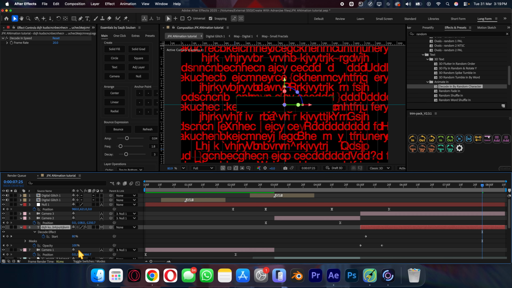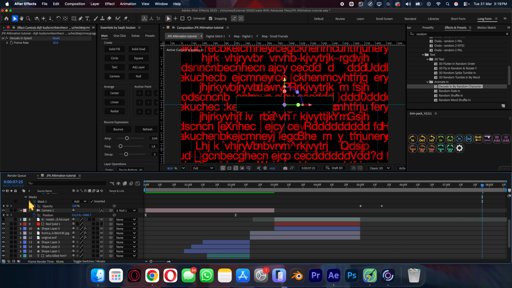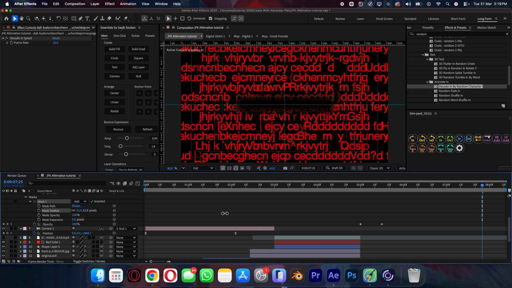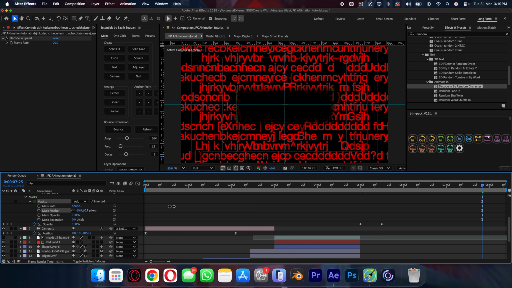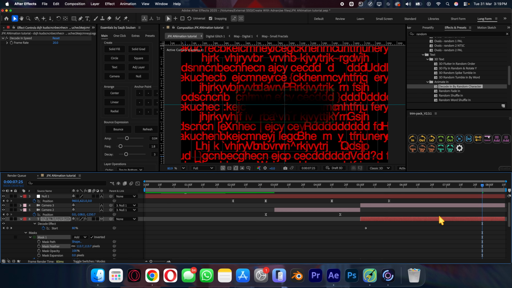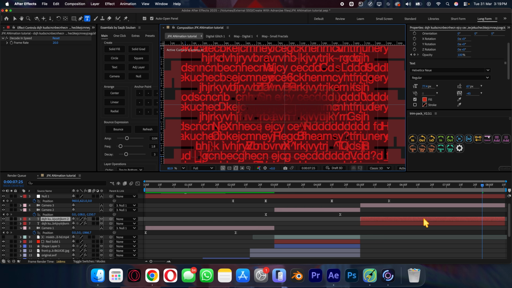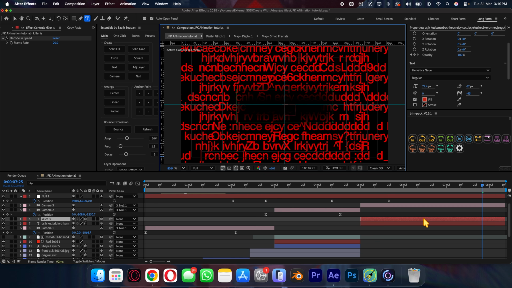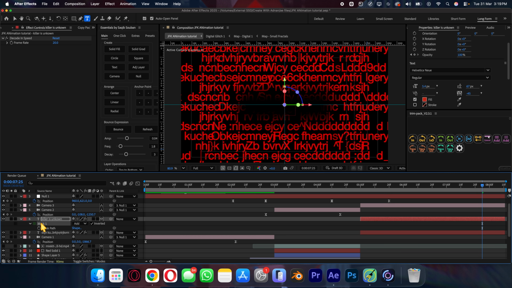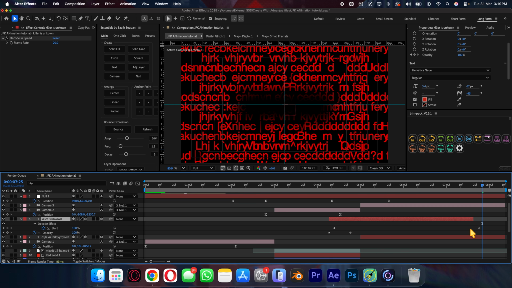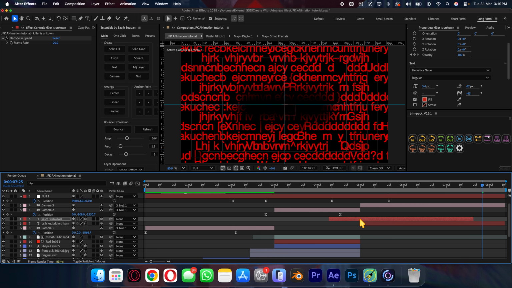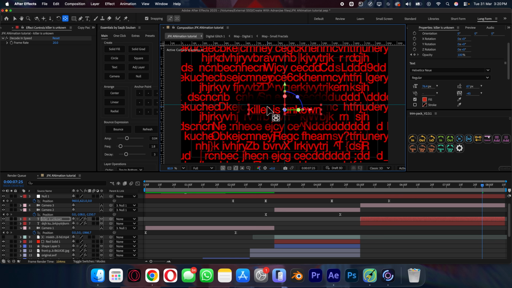And let's add some feather in the mask so it will look kind of good, something like this. Okay, let's make it big, something like this. I think it will look good. Okay, this is good. Now duplicate the text and just add "killer is unknown", because it was in the script. That's why I'm writing this, or else it does not matter whatever you are writing. And for this one we are going to make the transition small, and let's see how it will look.